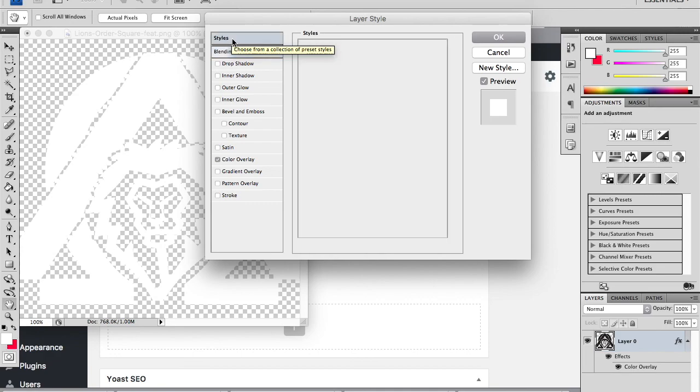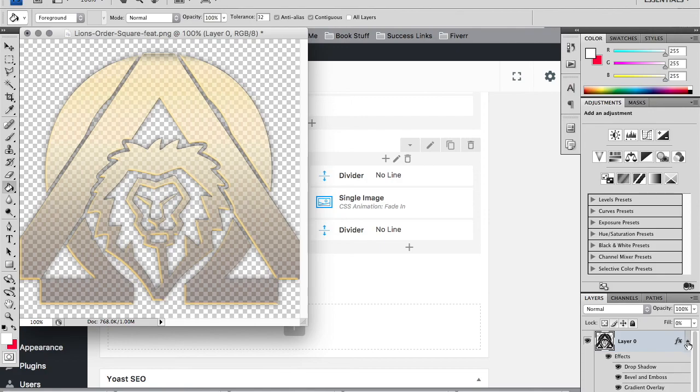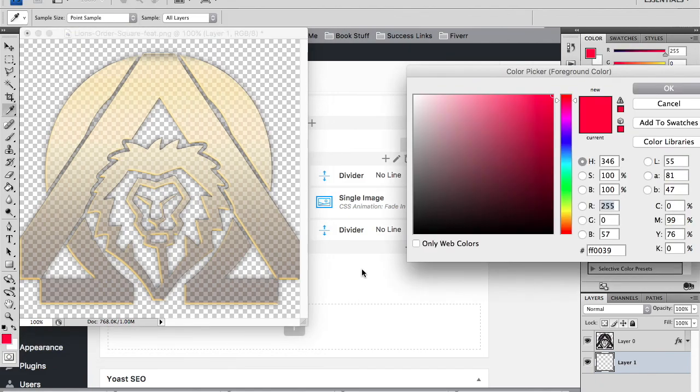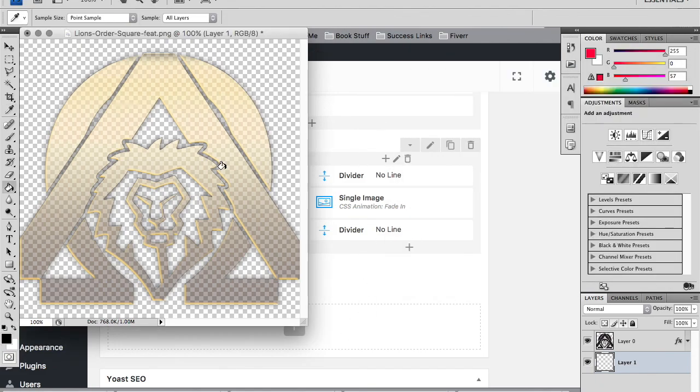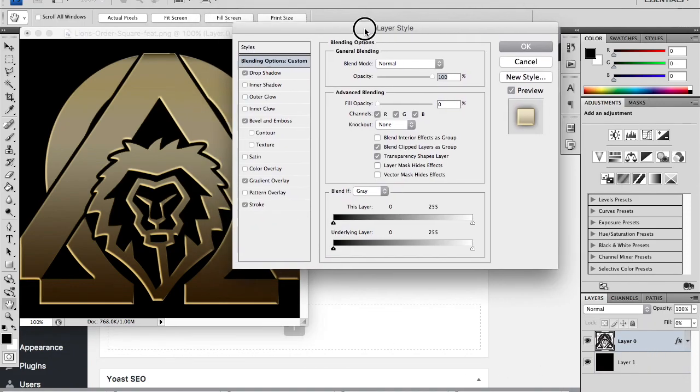To make sure it looks right, we're going to go ahead and add a black background to this real quick, just to make sure with the transparency that it has, it still looks the way I want it. So we're going to go ahead and drop here. And that's the way to look on the site. So now I can actually come in here and play with the settings within the style to make sure it works right. So we can actually brighten that up, which I think looks a lot better.